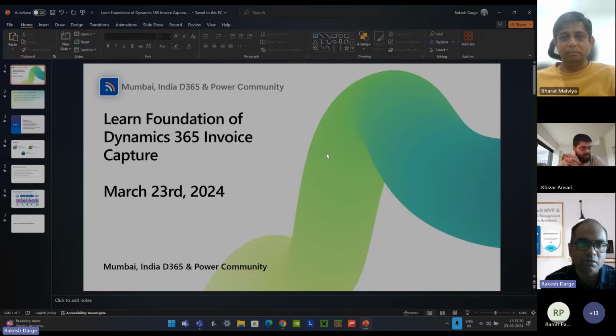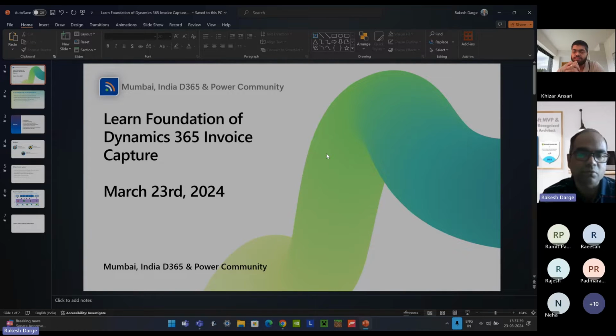Second, we will talk about the two key scenarios. In the second part, we will cover the purchase order scenario. But before we go there, we will also deep dive more into the invoice capture configurations, the setups, and the bare minimum understanding that we should know, being a technical consultant or a functional consultant in the area of Finance and Operations.